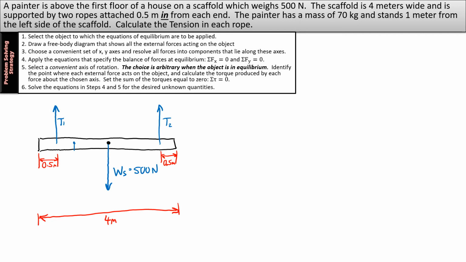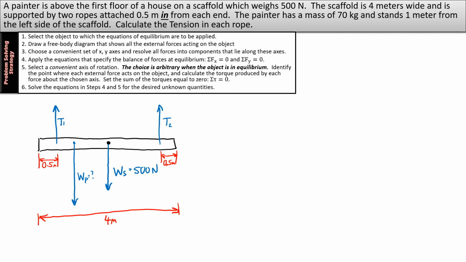Now we're not really sure if that's going to be more or less, but I did this problem beforehand and I know that it's more. So the weight of the painter, we're not sure what it is yet, but we could figure it out. That would be a good thing to know, since we know the mass. So let's try to do that first. That'll give us one of the forces, and then we're just looking for these 2 other ones. Okay, I think that's all the info.